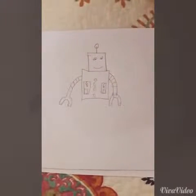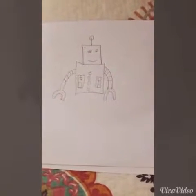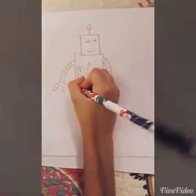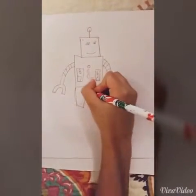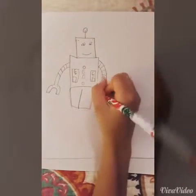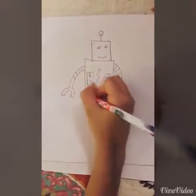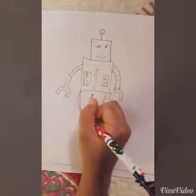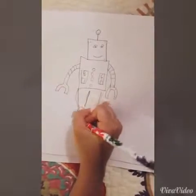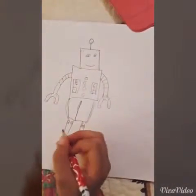Now, the bottom leg, you will make like robo legs, but it's a little bit hard, but this is a difficult part. Okay, the micro legs are ball and another one. Same, and we're almost finished.